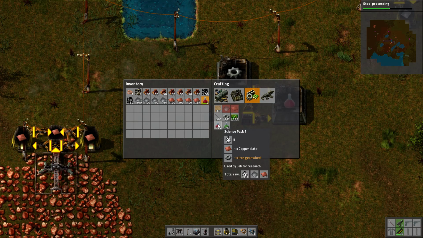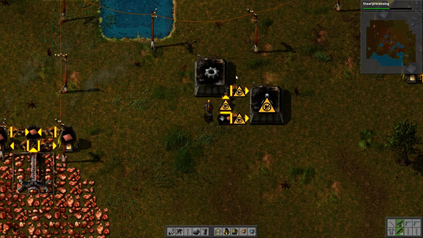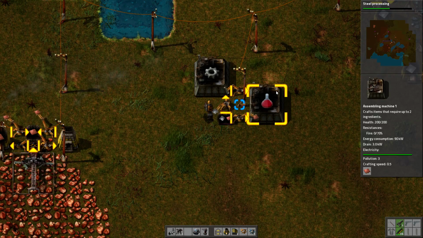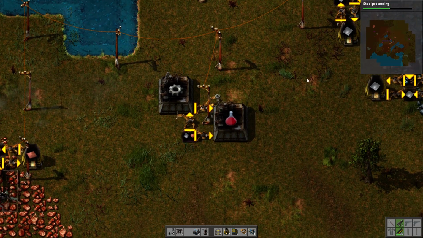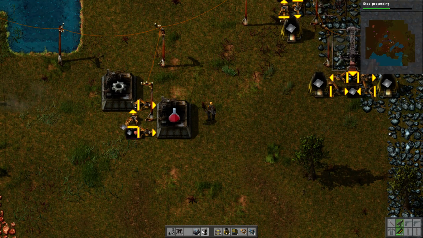So, if we look at science packs, it'll tell you how much raw materials you need. So we need 2 iron and 1 copper plate for every one of these that we want to make. So if we put in 2 full stacks of iron and 1 full stack of copper, that'll be enough to make us 100 science packs right there. So if we power all of this up, everything will just start grabbing what it needs and producing. So that'll start chugging along.